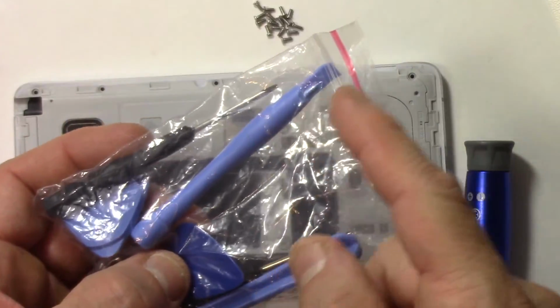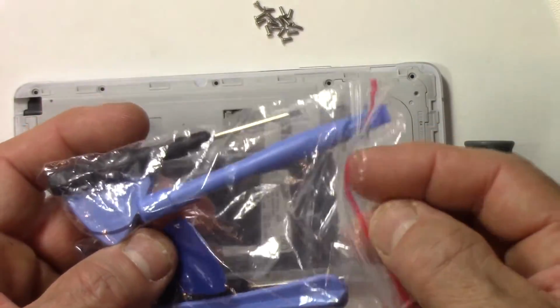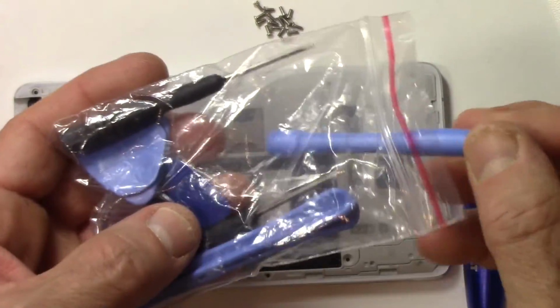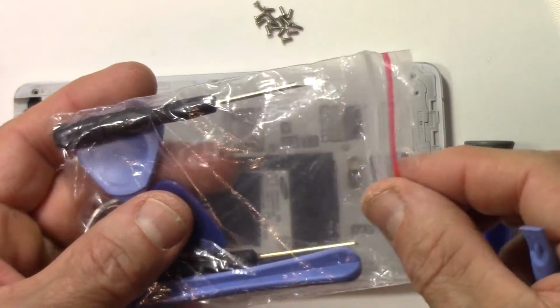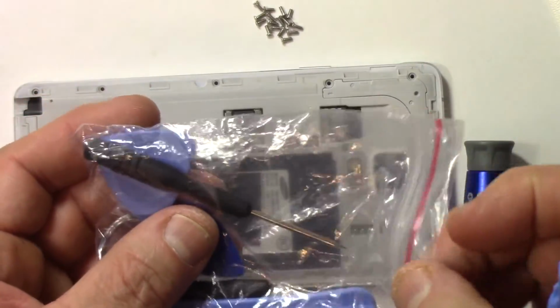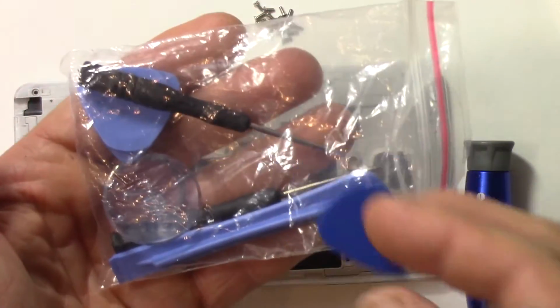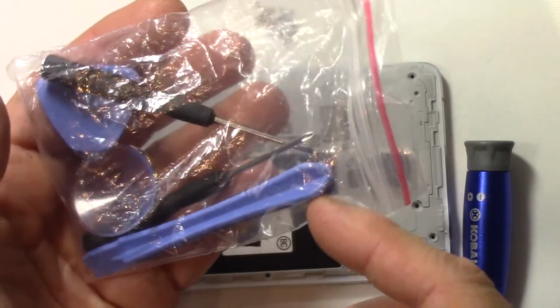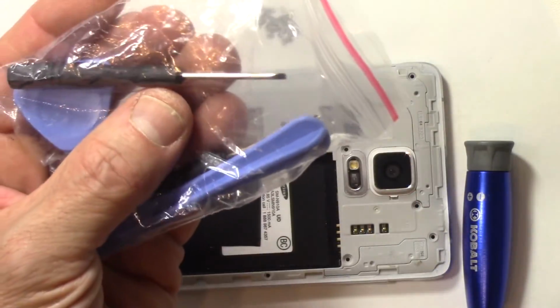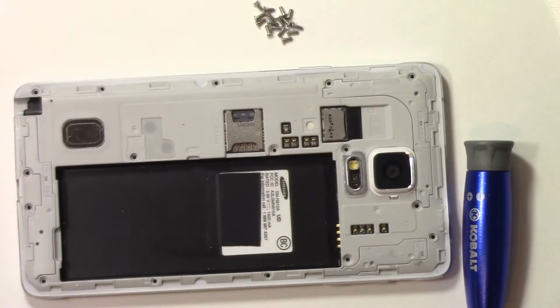And I find that generally the small tool and the guitar pick work the best for opening up cases. In fact, the guitar pick is probably the best of the two. But I'll try them both and see what works the best. We'll go from there, and we'll open it up. Now, these kits sometimes come with two screwdrivers, the Phillips and the standard screwdriver in this kit anyway. I just like mine better, and it's a Phillips 0 that you need for this.